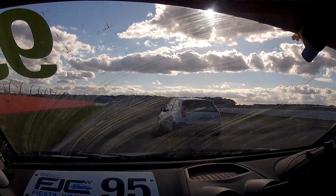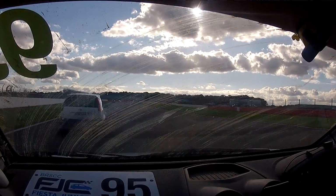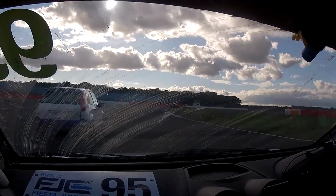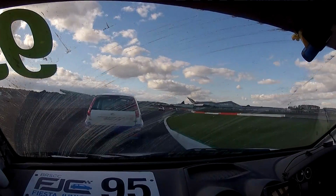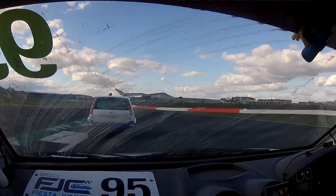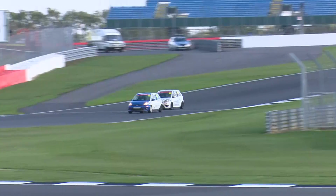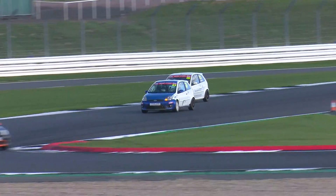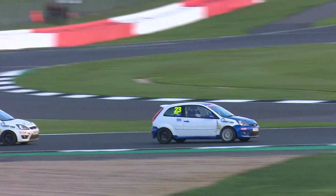Isaac Smith, Nathaniel Hotchkiss underneath him. Down to the braking zone. Can Hotchkiss get another good move here on Isaac Smith? Well, he's really got to keep the pressure rolling. That's Ted Potts being lapped by Josh Steed in front of us. Now we're going to catch up to Ted Potts relatively quickly. So there's a chance here for Nathaniel Hotchkiss to read Ted Potts. Look, he's gesturing at Isaac Smith. He's got his indicator on to Ted Potts. Get out of the way, mate.